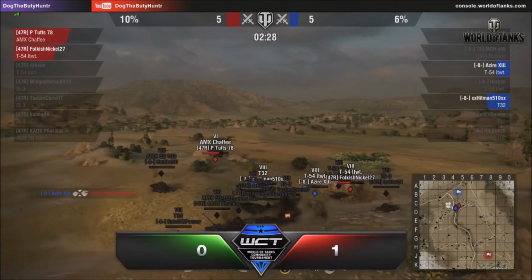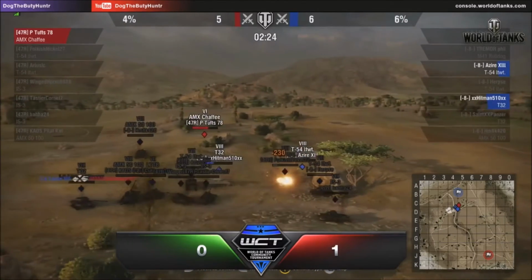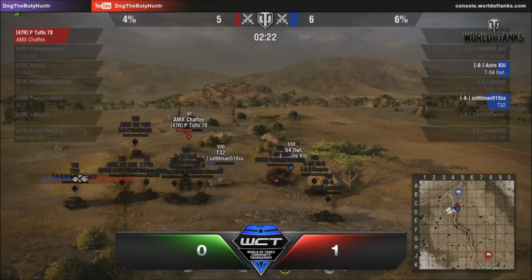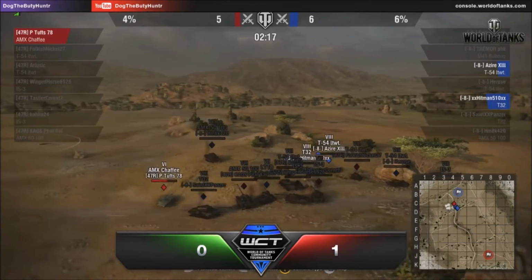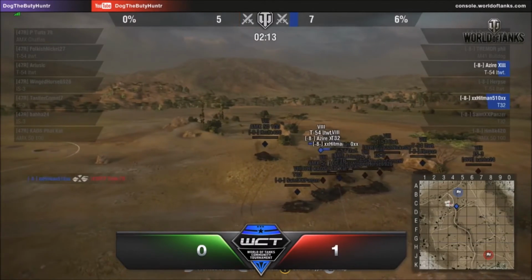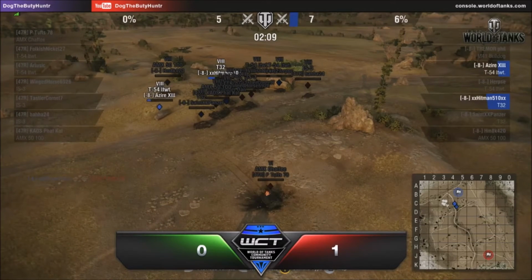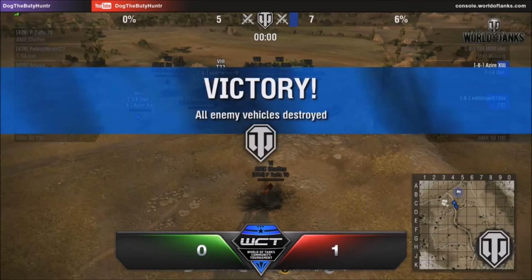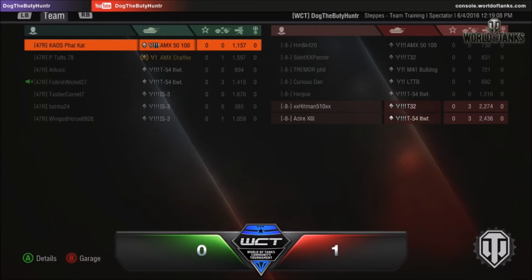3-2. We got an AMX Chaffee versus a T-32 and a lightweight. AMX Chaffee's the only one left still alive. Wow, that looked really, really close for a long time there. Wow, I thought Ronin had that for sure. They kind of split up their fire at the start there. They were shooting the lightweight and the IS-3, and that's what did them in. But wow, what a good match that was. That was really close.